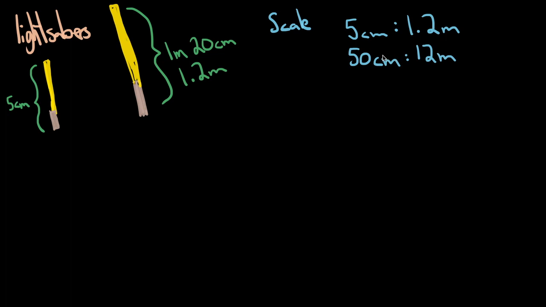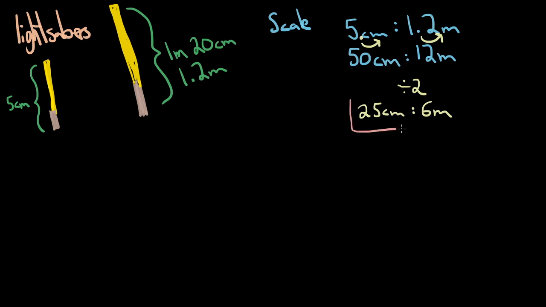Well, I moved this decimal over here. And there's a decimal right here. And I moved this one over to get nice whole numbers. Now, I had whole numbers, and now I'm going to divide these whole numbers by 2. So I would say 25 centimeters is to 6 meters. Now, it depends on your teacher. Some teachers like things to be in whole numbers. Some teachers don't. It really does depend.